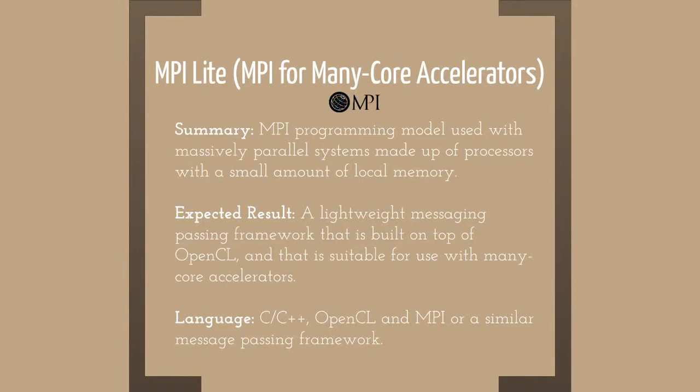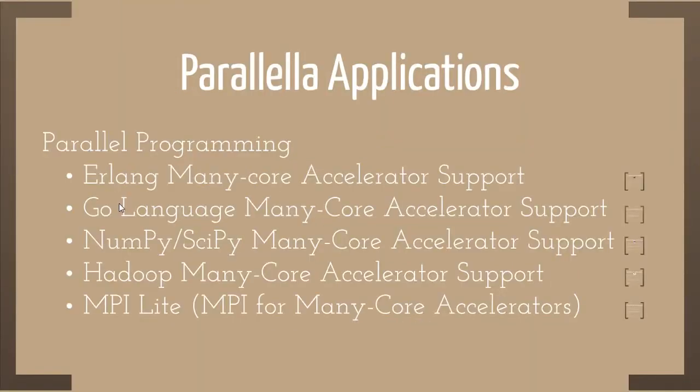This will result in a significant performance and energy efficiency boost for applications. These applications will use the Parallella hardware platform for many core programming infrastructure as a test and development vehicle. Next, I'll pass to Changhua for his concepts.